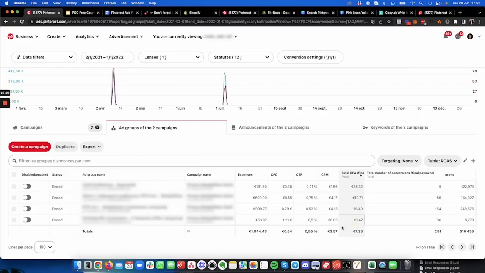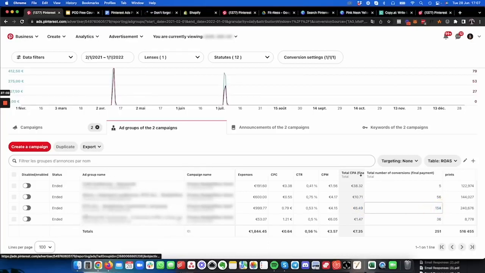And as you can see here, you always have to make a choice between the volume you have, but also the CPA you have. So for instance, let's say here I have a CPA of 1.47, which means that it's costing me only $1.47 to get one conversion. But as you can see, as the audience size is quite limited here, I'm only getting 36 purchases, so it might not be the best choice. However, here, as you can see, I'm paying $6.49 per purchase. Okay, so let's assume this is my stacked interest number 1. It's costing me $6.49 per purchase, and I'm getting 154 purchases, which means that it's quite good and I can scale it really, really hard.